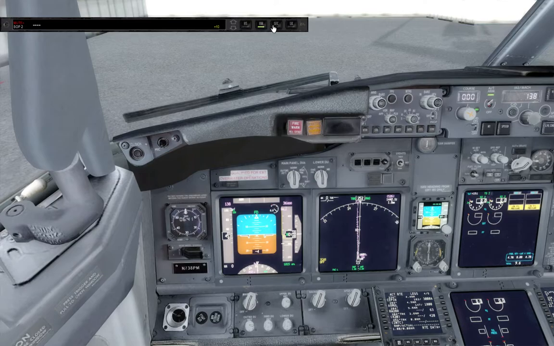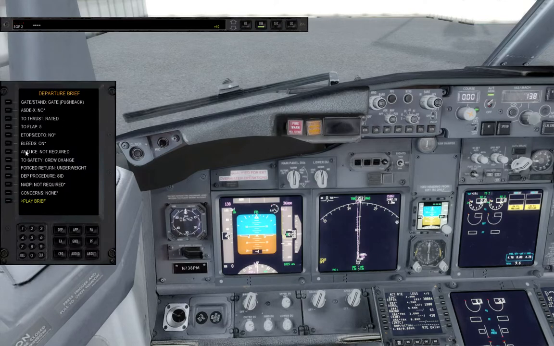So I'll run through the departure briefing, which is here. Just make sure that I've got the takeoff thrust to derated, like so, and I'll play the brief.